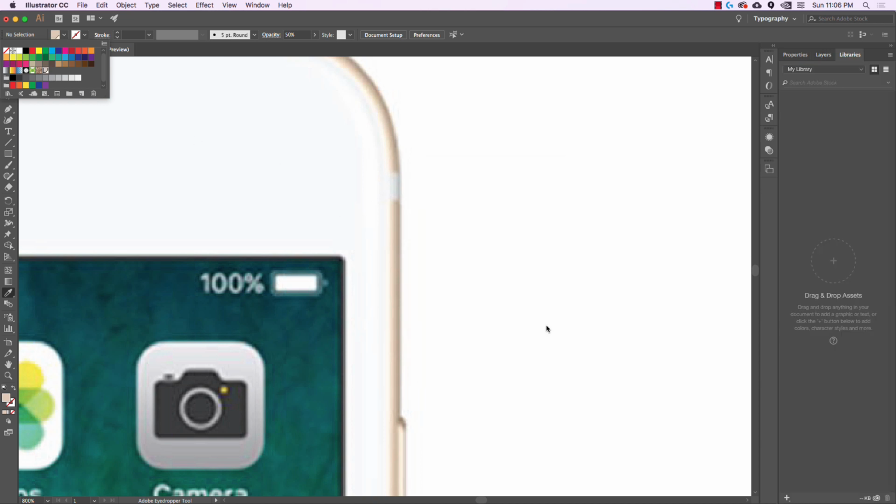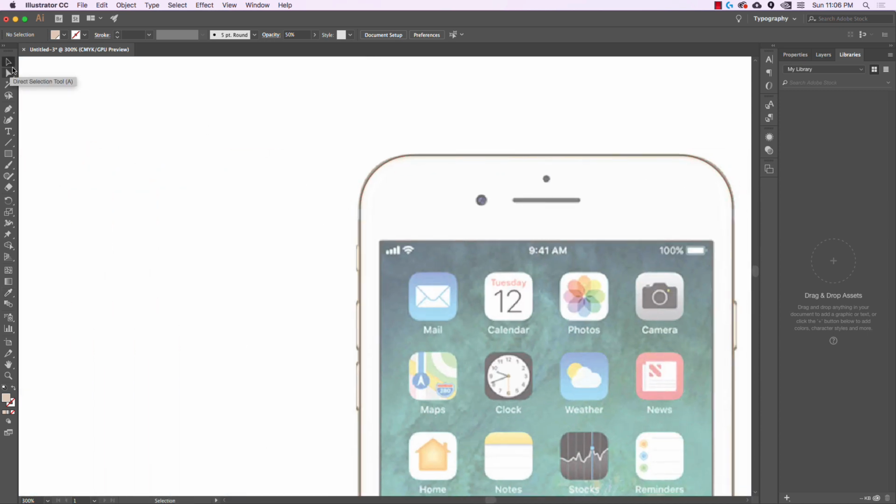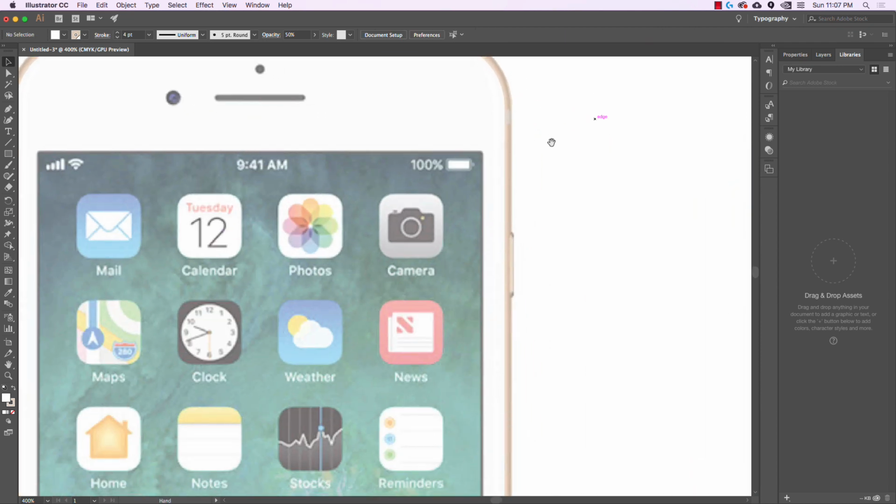So I'm going to click OK. And there it is. So it's that little swatch, and you can tell that it's a swatch we created because it has that little triangle in the bottom. So it's just going to place it right next to all those weird gradients. So now I'm going to zoom back out, and then I can grab the selection tool again, select the shape we're working on, and for the stroke color, I'm going to select that new swatch we created. And then I'm going to up the stroke width so that it's a little bit closer to the phone itself. So probably something around there is going to work good.